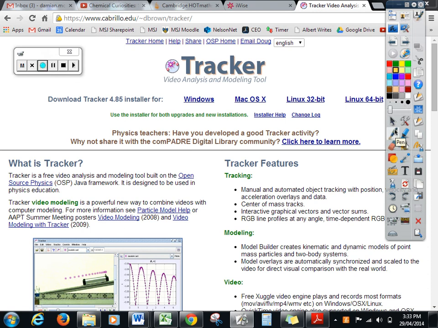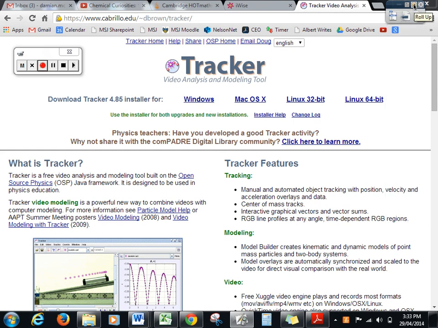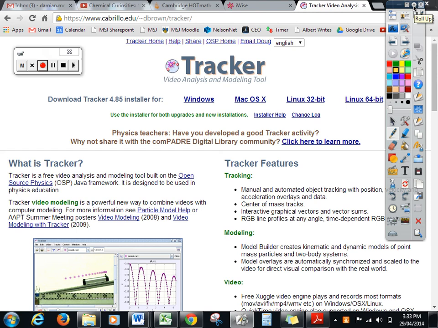So you can get it for different installations. You can go for Mac, for Windows, or whatever. I don't know if it is available for any of the iPads or the Androids, but I'm using it on a PC in a Windows setting. So once you've downloaded that, you just simply have it on your computer.